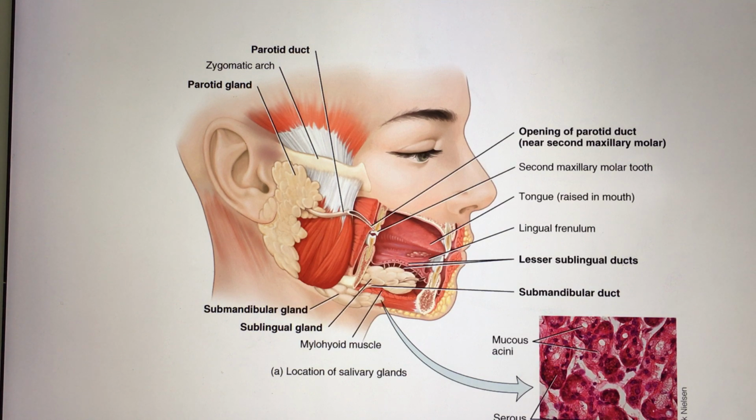The function of these glands is to produce saliva, but the saliva produced from these salivary glands is not all the same. Chemically, saliva is 99.5% water and 0.5% solutes. Among the solutes are ions, including sodium, potassium, chloride, bicarbonate, and phosphate. There are also some dissolved gases, various organic substances like urea and uric acid, mucus, immunoglobulin A, the bacteriolytic enzyme lysozyme, and salivary amylase. It's a digestive enzyme that digests starch into simple sugars.